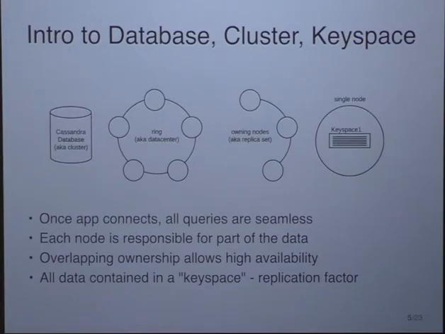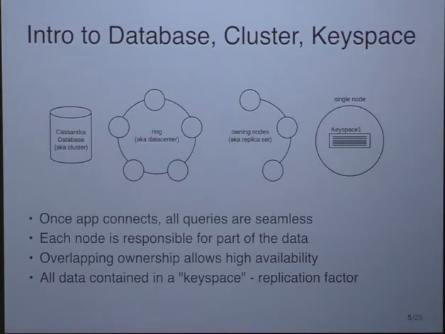Okay, these are some pictures. On the left is, if you're not thinking about anything inside, it's just a database. Dive down one level, the database is a cluster. It's composed of multiple machines, each running Cassandra, and they all talk to each other, and together those form what I like to call a ring, also known in Cassandra world as a data center. You can have multiple data centers in a cluster, and each data center has its own copy of the data.